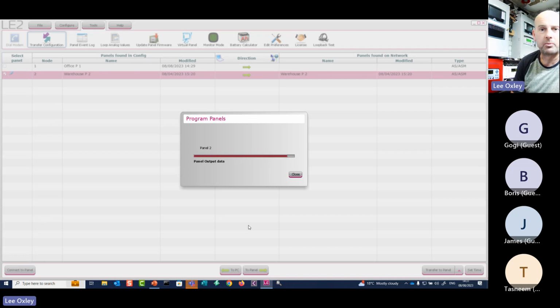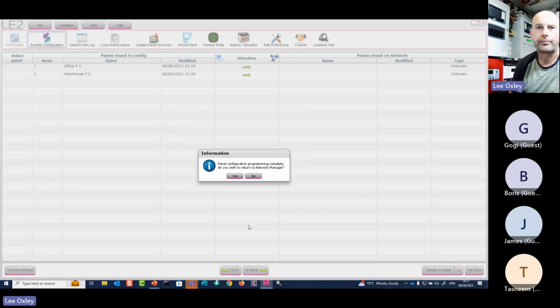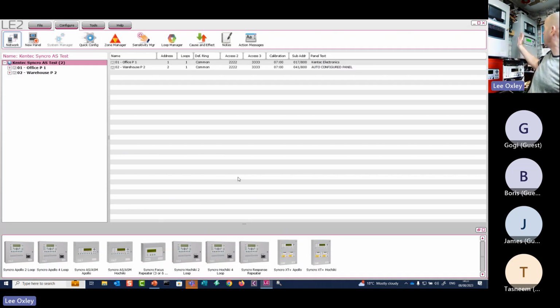So not a bad mistake to make, because it just shows you if you don't open that right enable switch, you can't do the upload, which is good because if you're taking downloads, you don't want to upload into the panels. You could put blank config in there. There you go. So these two panels now are reinitializing. They'll do their thing. They'll all come back. I'll have to turn the right enable switch back, do a reset on the panel. Then any change I've made, just have to go there and do the relevant commissioning and testing now. If you was on site for real.